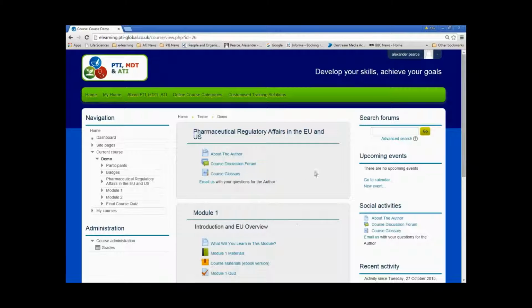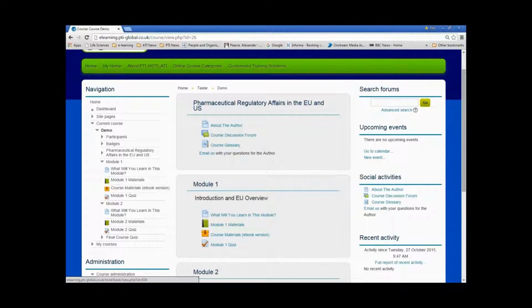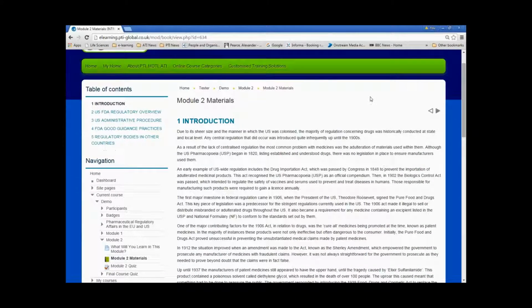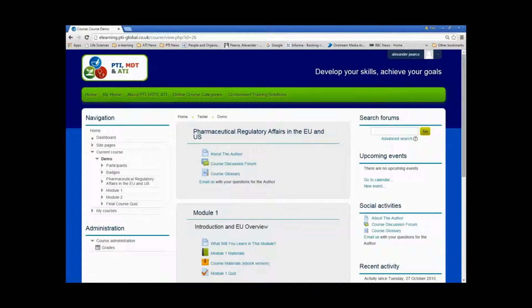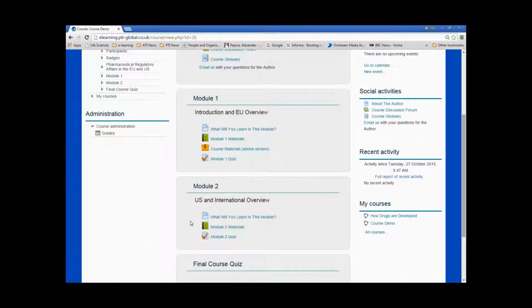And to navigate around the course, you can use this top left section here, which if you open the tabs here, you can see you can click onto Module 2's materials through here. You can also use this bit here at the top, which takes you back to the course. It has a short abbreviated name for the course here. This will take you back to the course category, and that'll obviously take you back home. So you can use this here to navigate. Obviously, you can use the main tabs here.